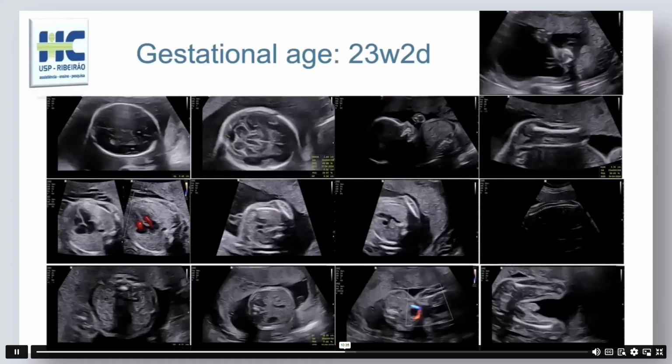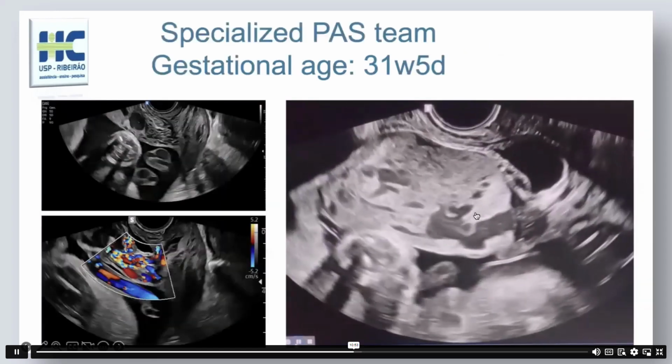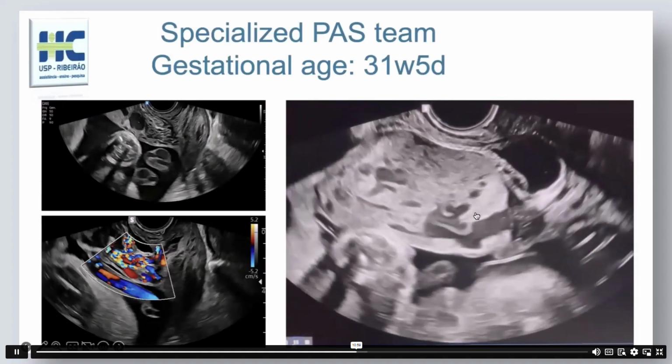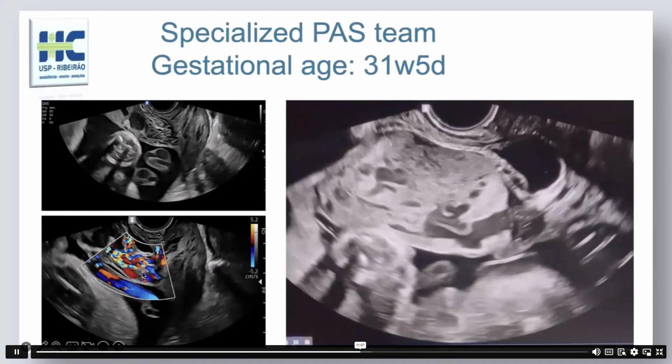This is another patient with a completely normal second trimester anatomy scan. Look, no signs of placenta. We were looking at the cervical length for prediction of preterm birth. No signs of placenta, maybe a little bit of hypervascularity on the upper lip of this cervix. But thankfully, someone paid attention to the placenta during a 28-29-week scan and sent this patient to our specialized PAS team. And we could see that there was a lot of remodeling by this moment of the cervix. As I told you, it is an indicator of bad prognosis.